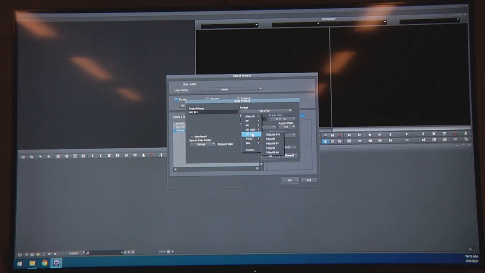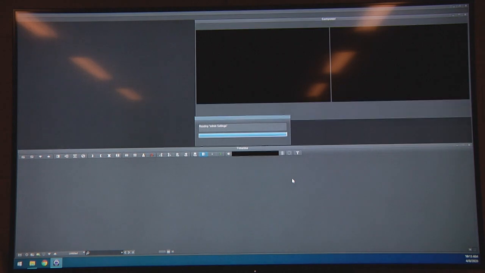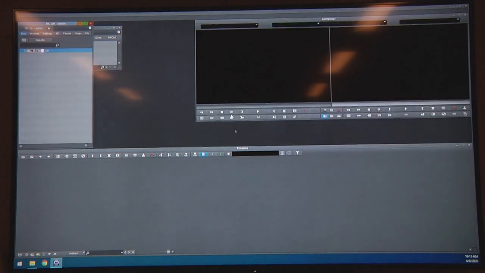So just make sure the format of the project matches the format of the video footage you've got. I'm going to assume that most of you are shooting maybe some kind of HD, either 1080 or 720. And usually the frame rate is around 30, which is actually going to be 29.97. So that might be a standard resolution that we would work with. So I'll hit OK. And then the project would open up.